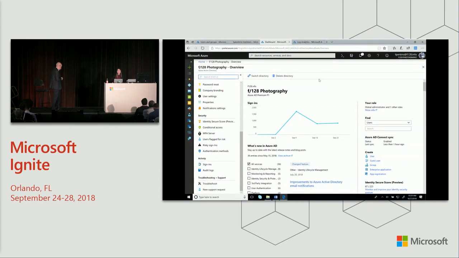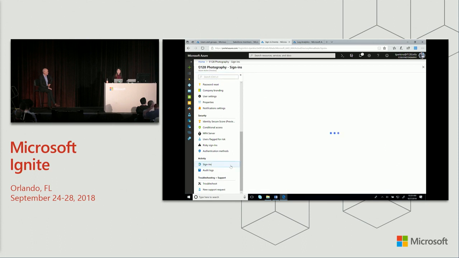Okay, so really coming full circle now here. And I'm our IT admin now, kind of in charge of the overall how our identity lifecycle management system is going. And data is, of course, key. So we have a lot of different options here. And the first ones I want to start with is what is natively built into the Azure Active Directory portal. So we have two types of activity reports, sign-in reports, and audit logs. And I'm going to start out with going over what you can find in the sign-in reports. So I'll navigate to that over here under activity.